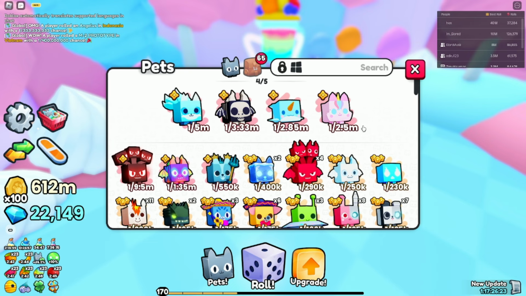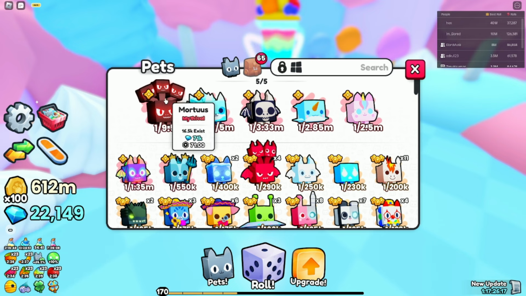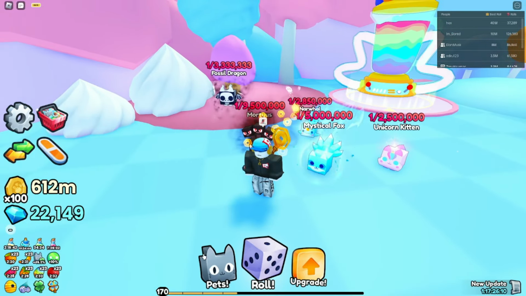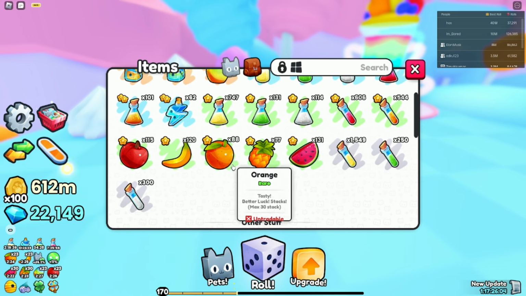My luck, I don't know how it works, but yeah, your luck gets better when you have better pets in your team. And you just want to go here and eat all the fruits.